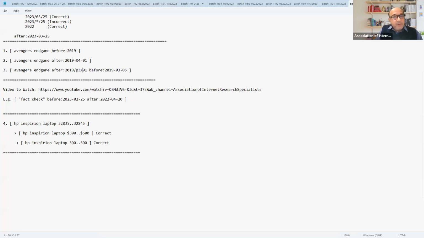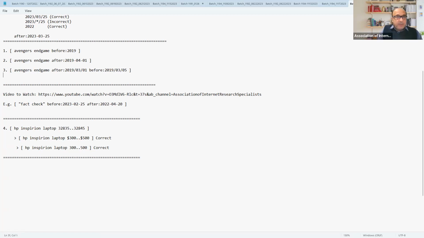Just so you know, when you are giving any ranges or you have after and before in the same query, make sure that both the formats of the dates are exactly the same way when compared with the after in this case. So if you're going to do after with the backslash, make sure you do before with the backslash also. And what else it will accept, let me tell you.